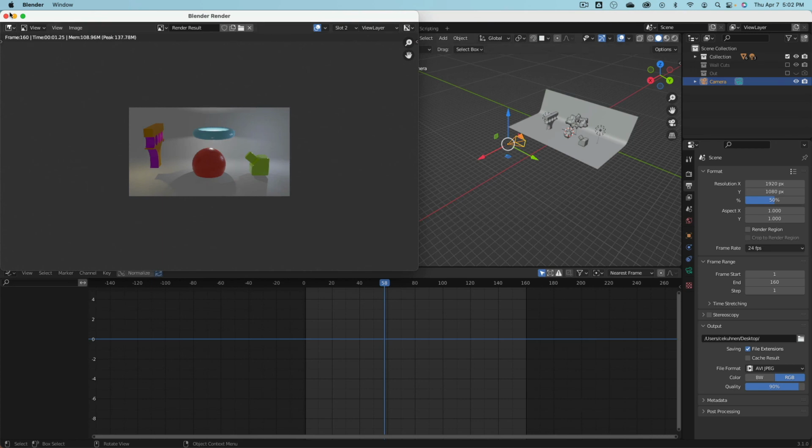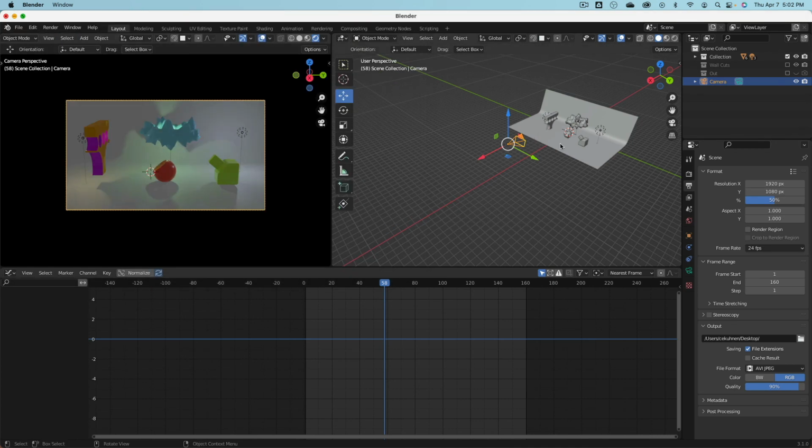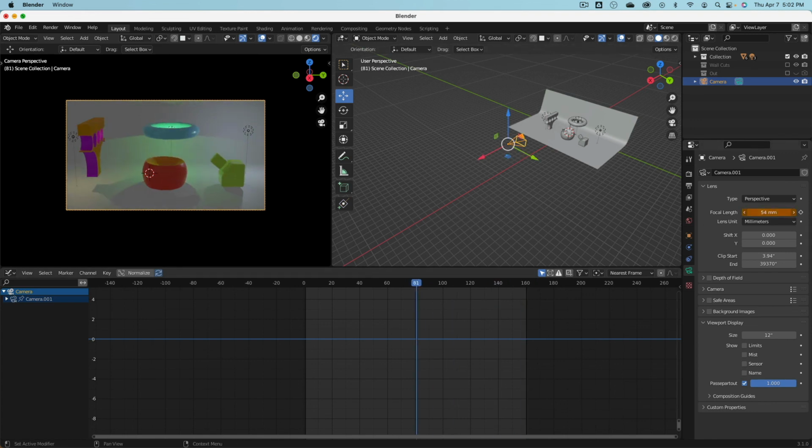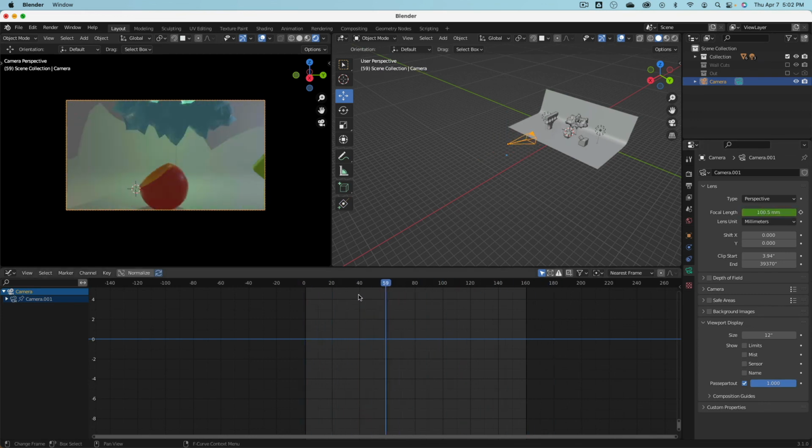Obviously, also the camera can be animated too. So there's literally no end. So if we go to the camera, let's say here 50 and at the end 50, and then we go to here. Now we can go in and animate this. So this is all possible.